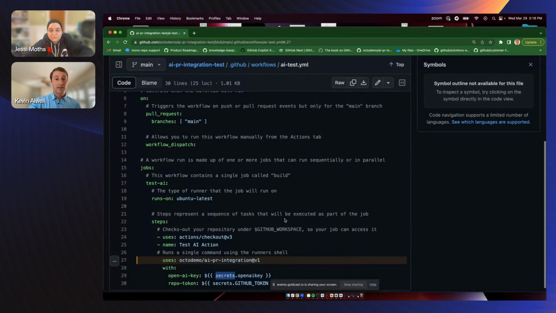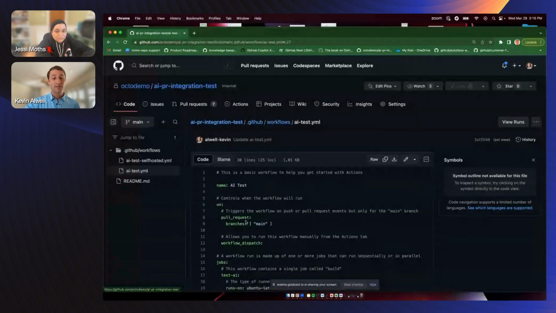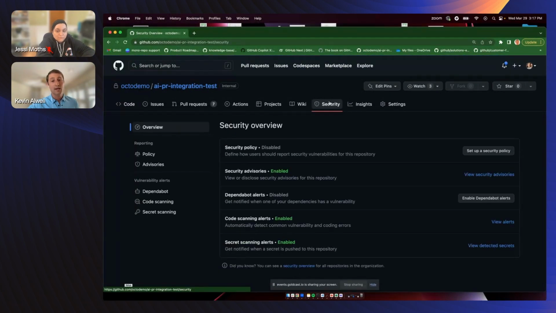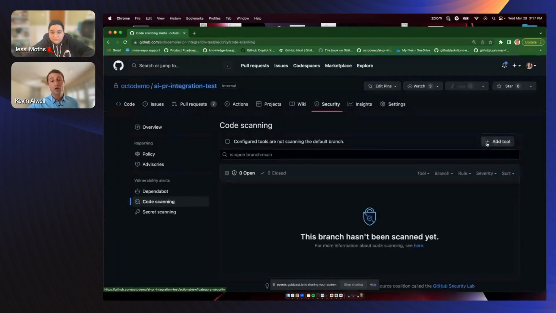So let's take a moment together to actually run this thing and see what it does. Then we'll continue to layer on the complexity and go back to what it took to actually build this. We're going to use AI to build AI. It's pretty meta, but hopefully it keeps things interesting and fun. Maybe your experience here might be, I don't know, you're going into a repository and you want to scaffold out a workflow to do some code scanning. So I might click into my security tab, look to enable code scanning, and go to add a tool.